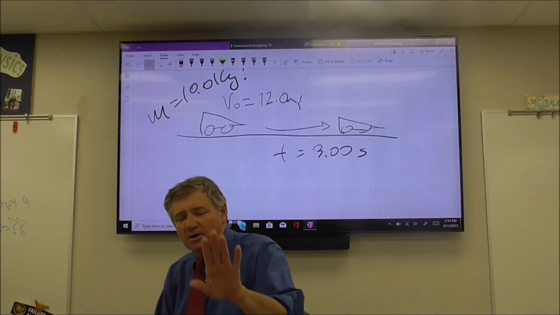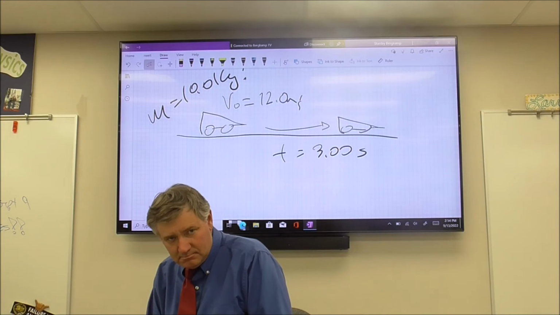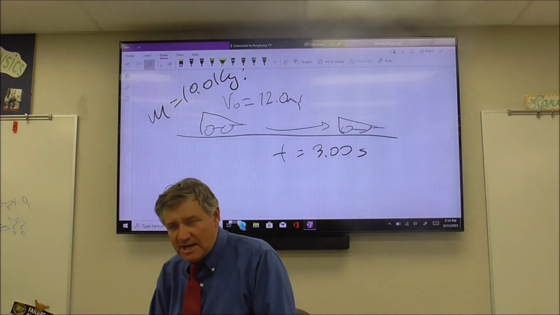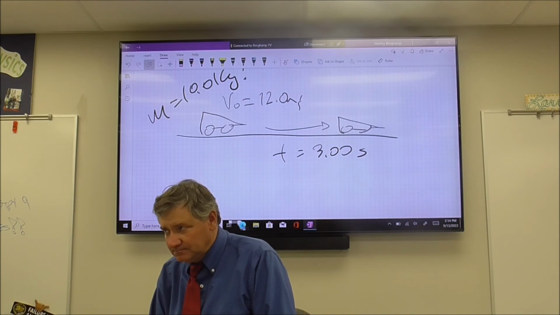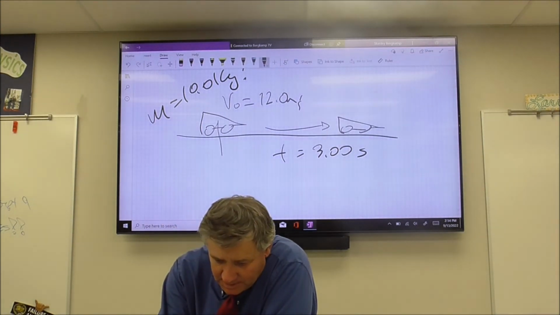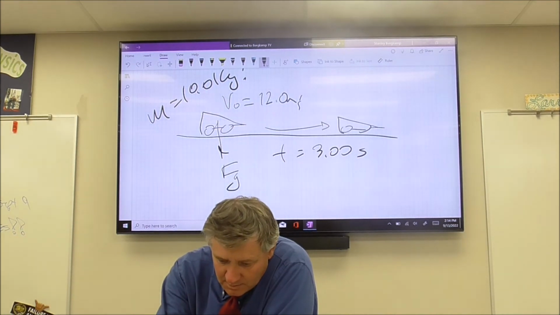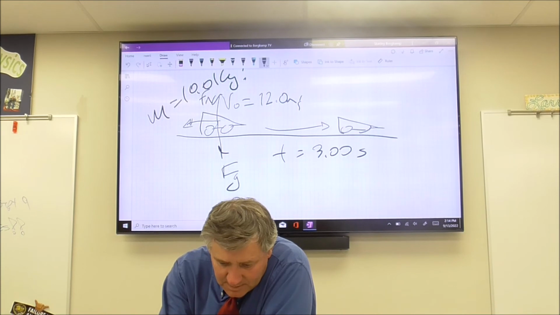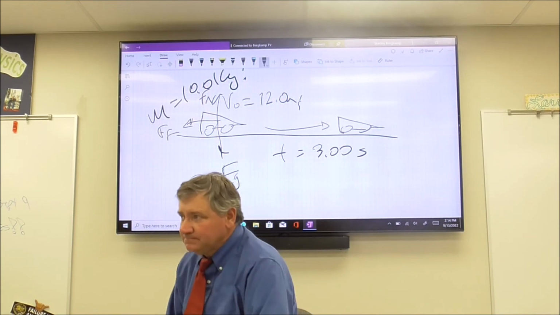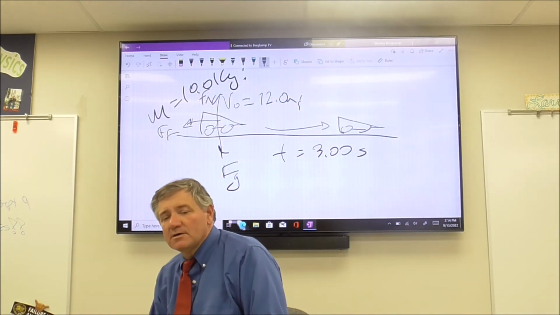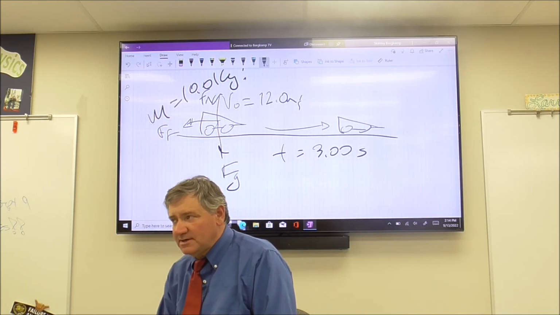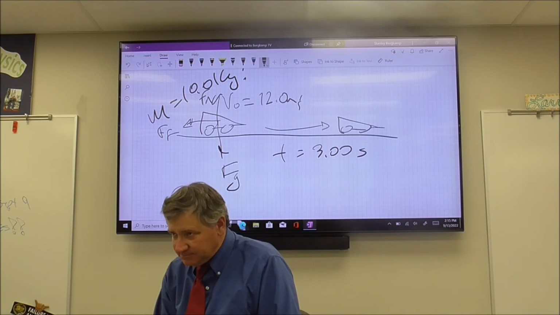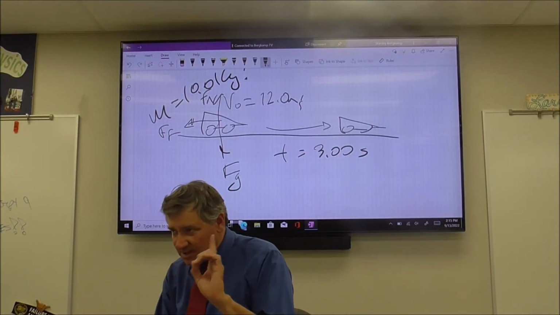Okay, well, let's look at the car. Car's moving, and then we're going to bring it to a rest. So what are the three forces acting on the car? Gravity, gravity's pulling it down, right? Normal force, provided by the road, and then you have friction, some frictional force, right? Okay? Since I'm asking you to calculate an acceleration, what are the forces not going to add up to? Zero. Okay, that's going to be a key thing.